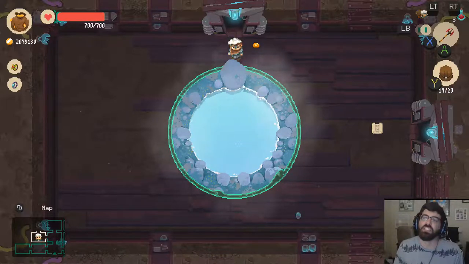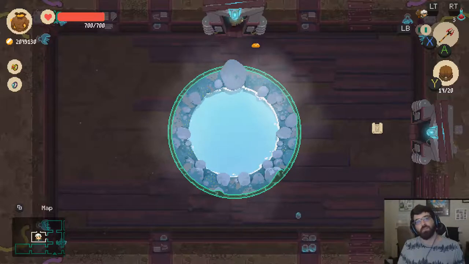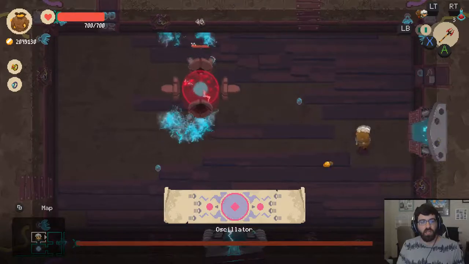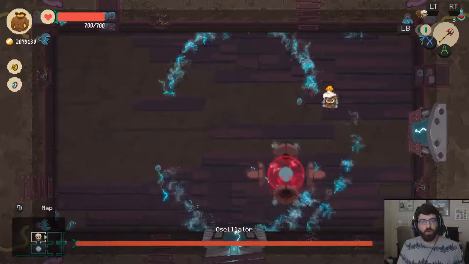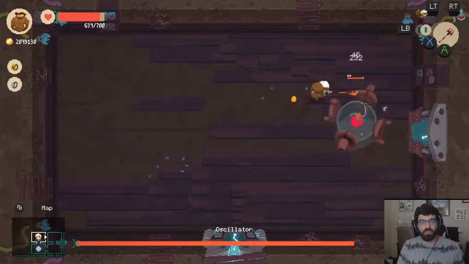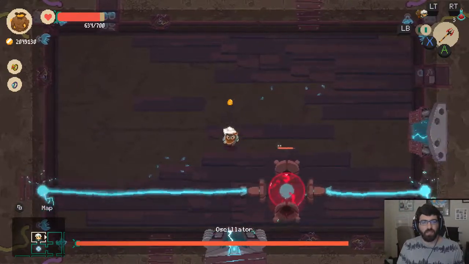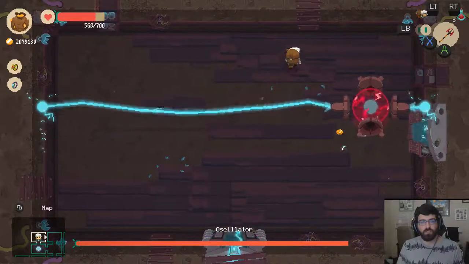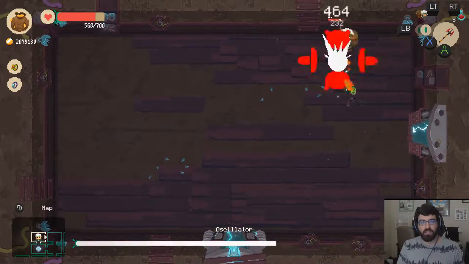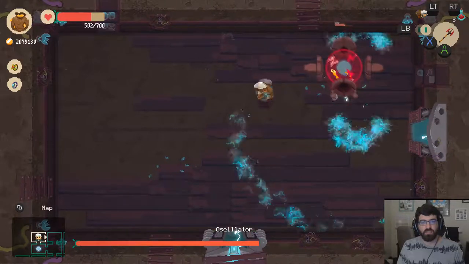Tech Dungeon Guardian Level 1. Oh, what is this guy? What does he do? Oscillator? Okay. Alright, so we got some rings. He does not take much. Okay, and now he's doing lasers. Cool. He is tough to like. See, this kind of sucks.